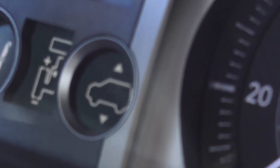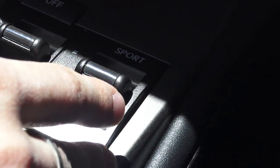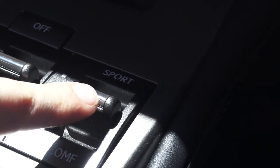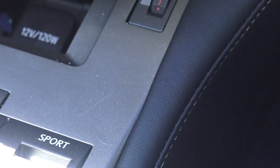What does it say, neutral? No, that one says high. That's cool. This has so many options. Now, what's this other one over here do? Sport and... Is that the ride? Suspension. Okay, does that affect comfort? The air ride? That's comfort. Oh, it's in the middle. Okay, there's a metal setting.